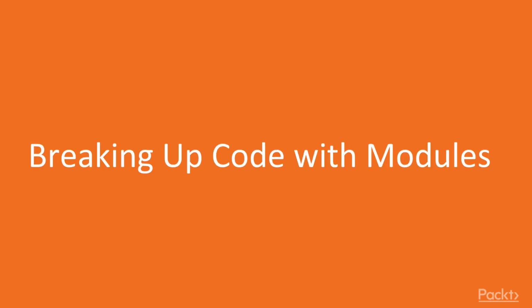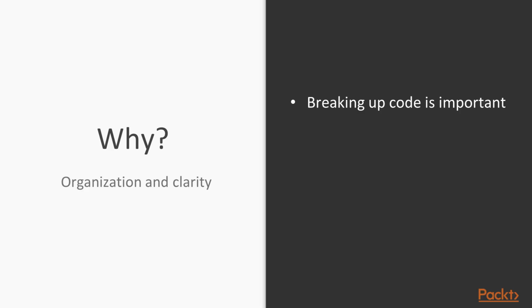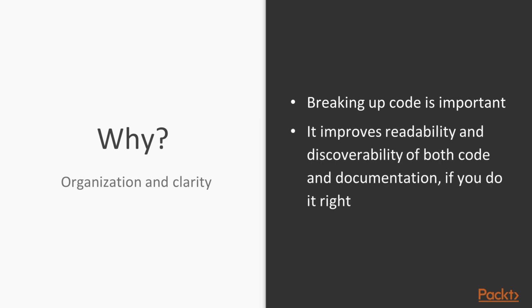In this video, we'll talk about breaking up code with modules. Now, you've seen how to create modules and how to put code in different files, but why do we do this? The basic reasons are that it improves readability and discovery of both code for you and other contributors if you are working on a project with multiple people, and of documentation, but only if you do it right.